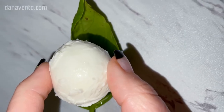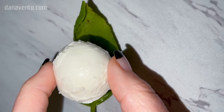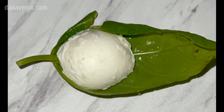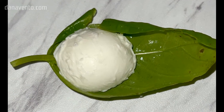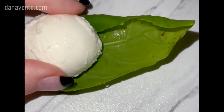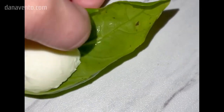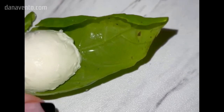Then you're going to take and place one of those third pieces onto the piece of basil. Position it well and keep it towards the inside stem — that's going towards the bridge of the nose, where the eyeball sits on the inside of the basil. It will cup up around it.